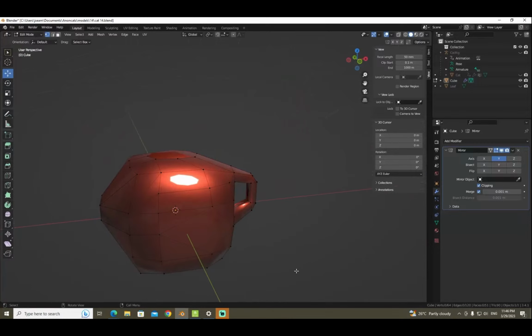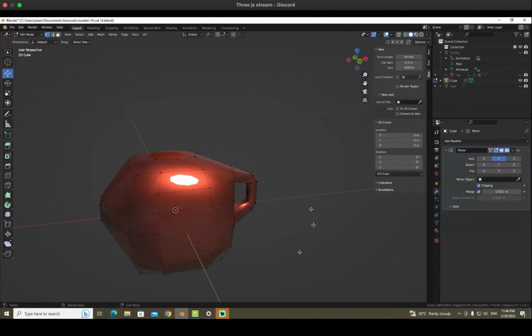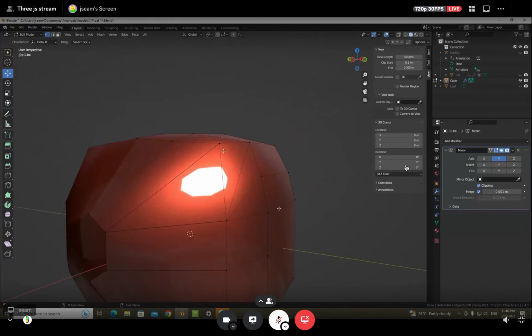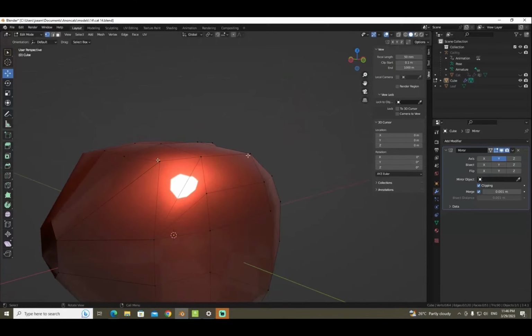Oh man. I have been spending like the past 1 hour just trying to reduce the triangle count on this thing. Oh wait, hold up. I can actually reduce 1, 2, 3, 4. Oh, I found another thing over here that I can simplify.